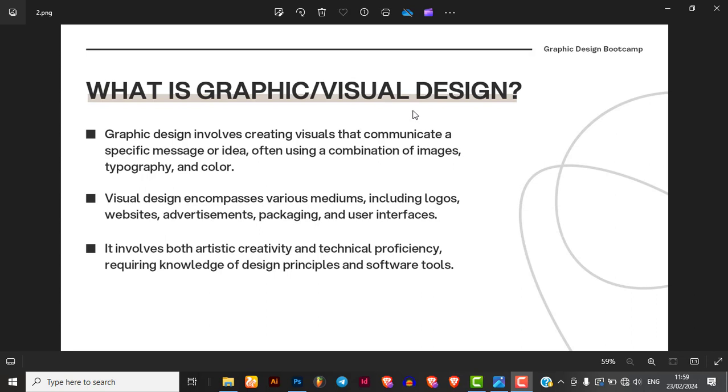So in this tutorial, we'll be talking about some basics of graphic and visual design. It's very important we understand some basic concepts that will guide us in creating very beautiful, memorable and functional designs. It's one thing to create a design, it's another thing to make sure it passes the test of UX, right? That's one good thing I love about UX. UX means user experience. If you are conversant with UI/UX, that is UX, user experience.